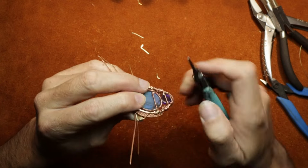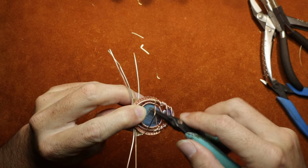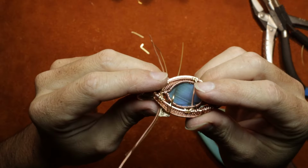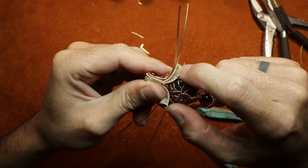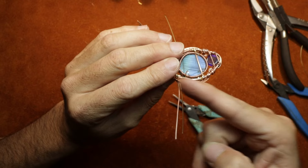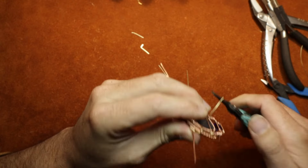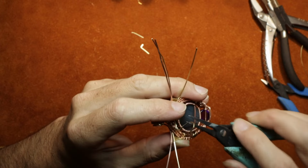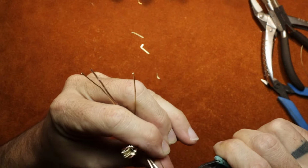and you just take one wire, you bend it around the border of the pendant, and you secure it to the frame. So what I like doing here is that I will secure it to the inside, if that makes sense. So for me, the inside will be the inside of this component. So instead of securing it like that way, I will secure it this way. So one full rotation here. There.